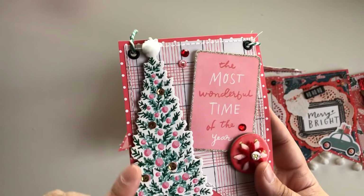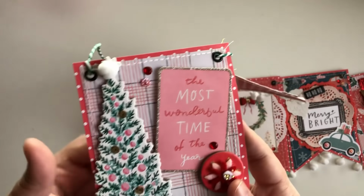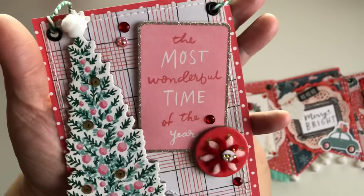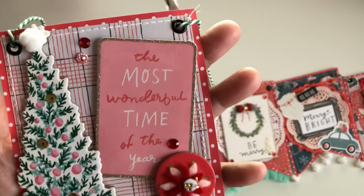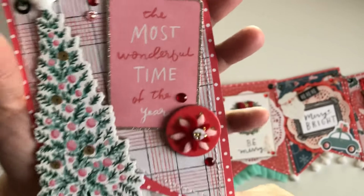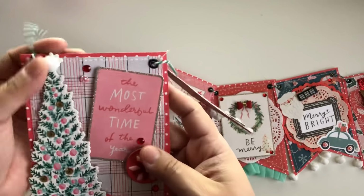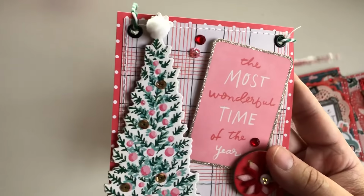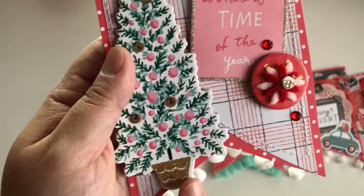And it has this super cute chipboard piece from the Fa La La collection from last year. And then we have this little piece here that says The Most Wonderful Time of the Year. I did a bunch of little gemstones. This was a chipboard, but then I found this little fuzzy star and I placed it right on top. And that's what the first page looks like. I think it turned out so cute, you guys. And these little sequin pieces, I think they came with the chipboard because I did not put that there. I should have put some gifts underneath here. I might still do that.